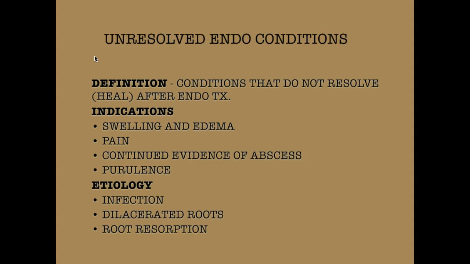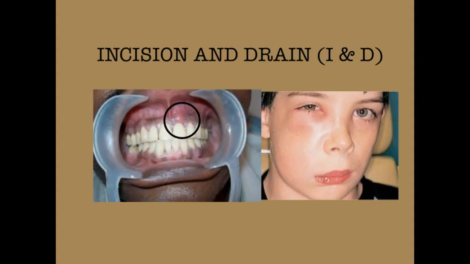Unresolved endo conditions would be conditions that do not heal or resolve after endo treatment. Indications could be continued swelling and edema, pain, continued evidence of abscess on a radiographic image, or purulence. The etiology for these conditions could be that there is still infection, dilacerated roots, or root resorption.